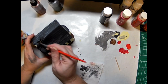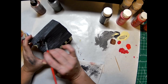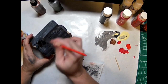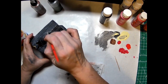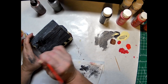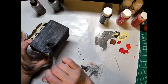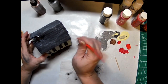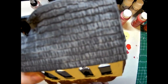I think I'm too impatient of a painter to really enjoy dry brushing per se. Like, I get the concept of it, but I want to do it in a coat or two instead of three or five. Okay, dry brushed roof.